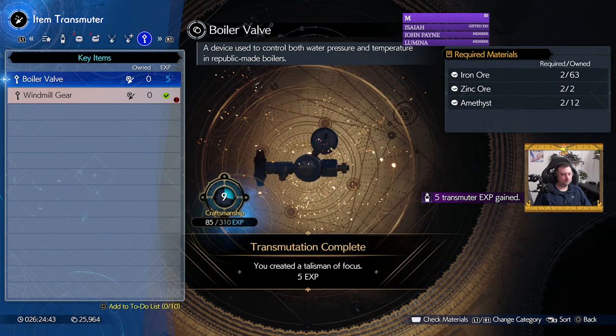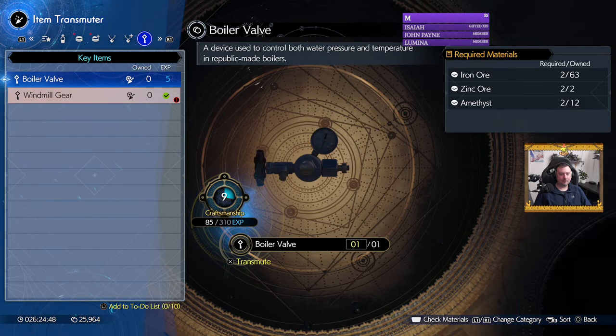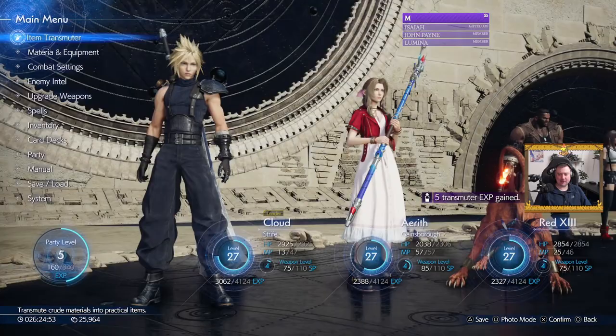Boiler valve. That's weird. It's a key item that I can craft. I wonder what I need it for. It must be a quest of some kind.